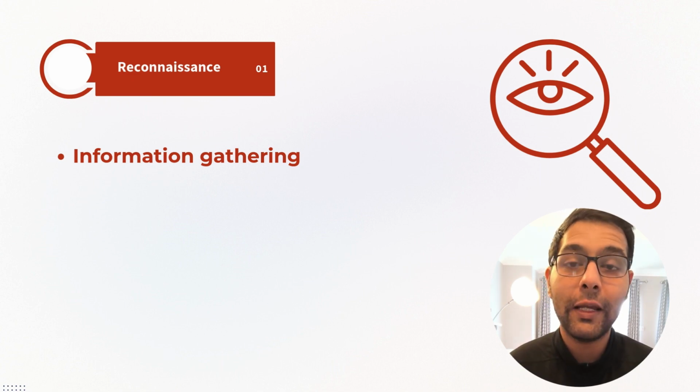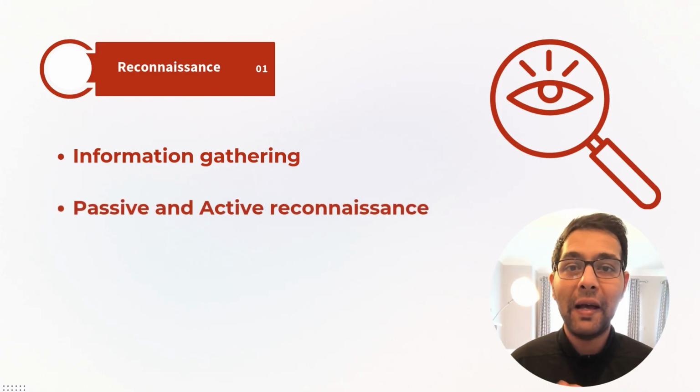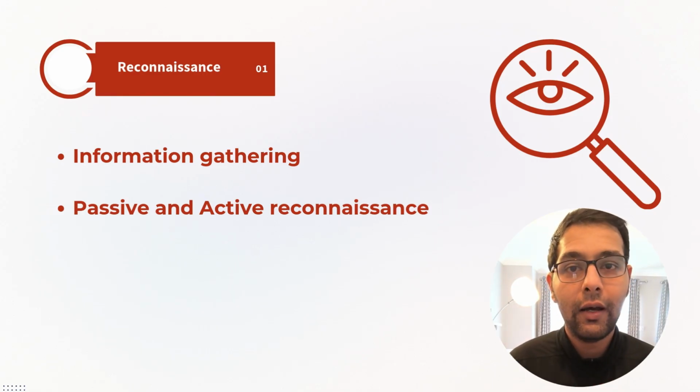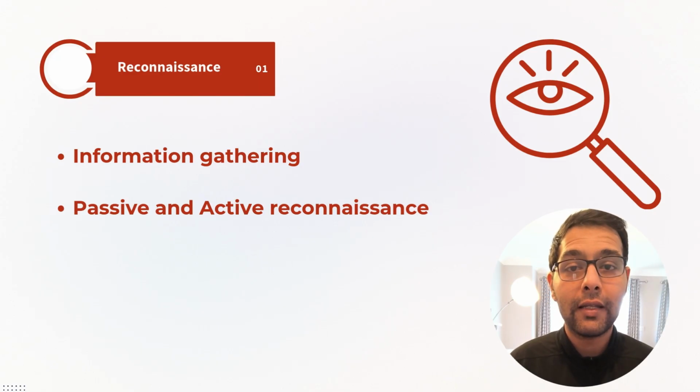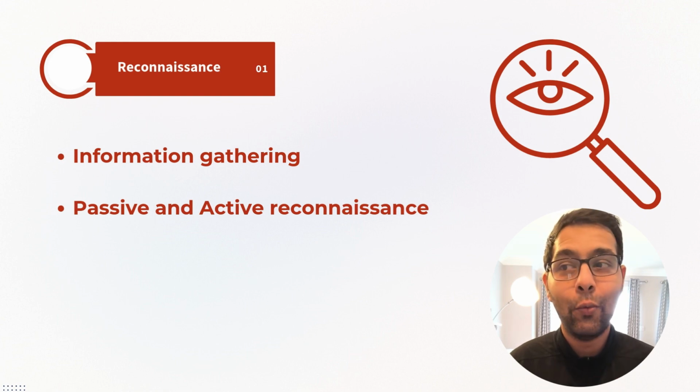Essentially, there are two types of reconnaissance. You have passive recon, where you're gathering data without directly interacting with a given target, like using social media platforms, public sources, finding information from domain name lookups, and so on. And then you have active recon. That is directly engaging with the target, such as scanning its IP addresses using tools like Nmap. If you run through some of our walkthrough videos on Hack the Box, you'll see what Nmap does. You can find open ports, see what services are running, and enumerate.